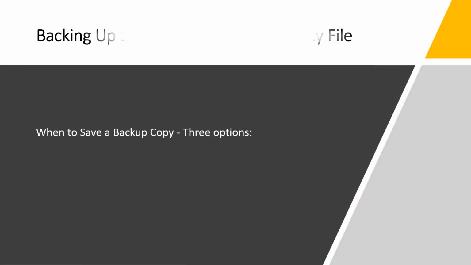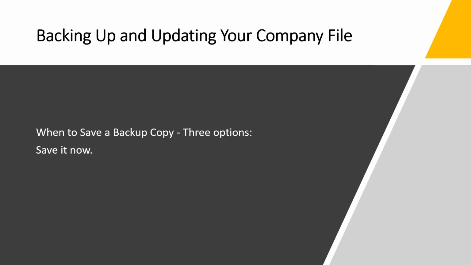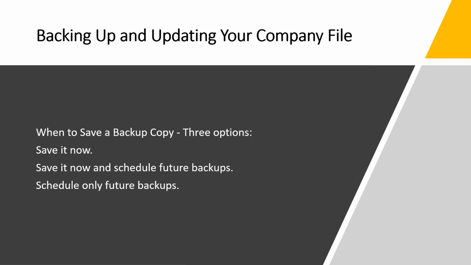When to save a backup copy. QuickBooks allows you to choose among 3 options when backing up your company file. Save it now. Save it now and schedule future backups. Schedule only future backups. The future backup options make it easy to back up your company file regularly without remembering to issue the command every time. You can select a specific day of the week and time to have the backup run automatically.